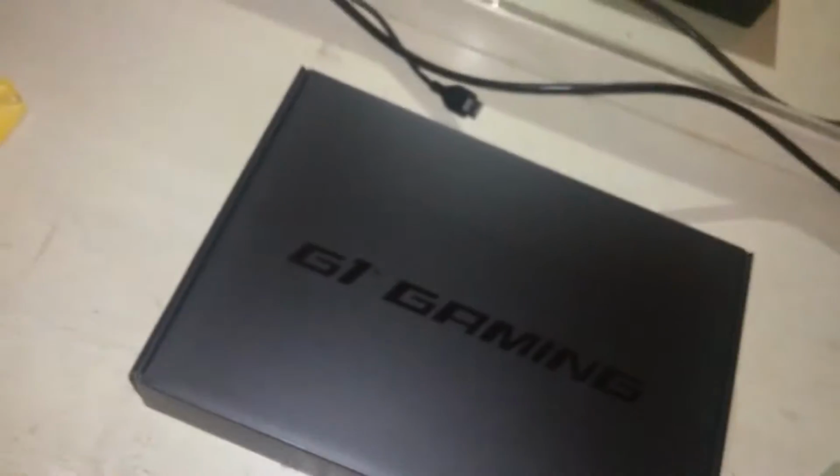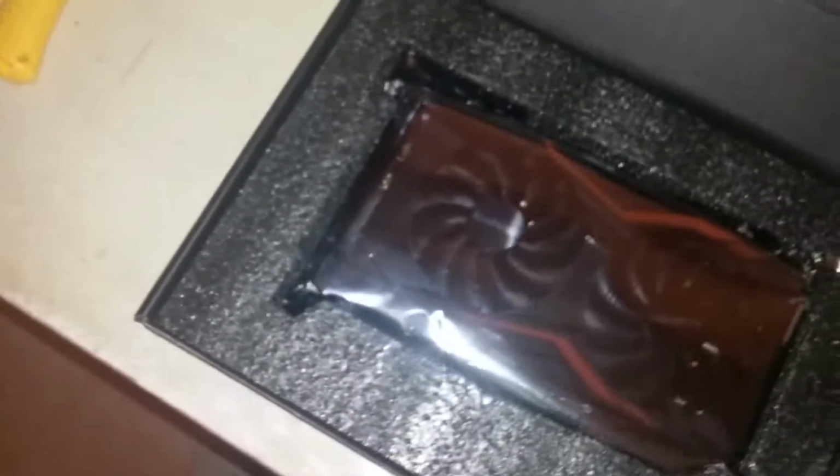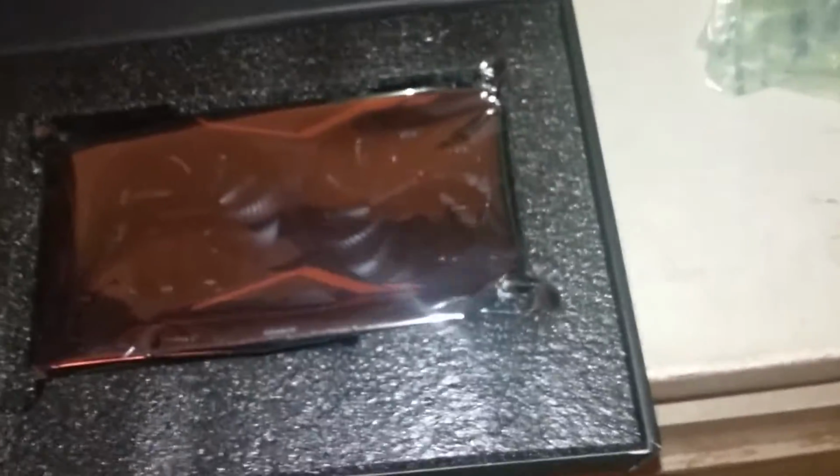And then some GeForce Gigabyte WindForce info that everyone who has a major reviewing channel has already done and showed everyone. But I got the G1 Gaming Edition, 1 gigabyte, and I did it for the dumbest reason. I could have gotten the overclocked version for like $10 cheaper, but I wanted the gaming one, because you know it's gaming, so it must be better. No, I just wanted it because I think it's a lot sexier.